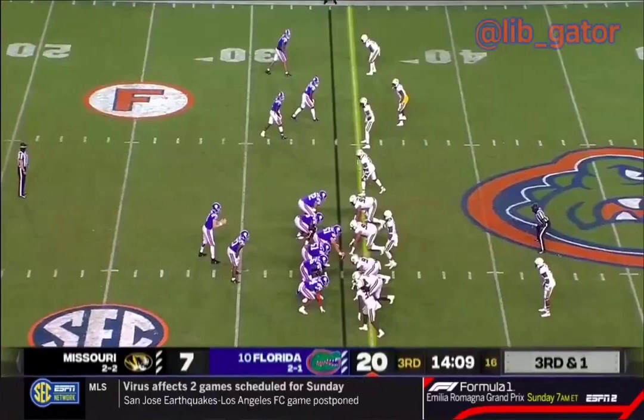Finally, we're going to take a look at Kyle Trask's 2 long runs. Both of these are on the same play. It's quarterback power. There is not even going to be play action here. This is something you would have seen Tim Tebow running, back in the day. Dameon Pierce is going to be the lead blocker on the edge. And both times, the left guard, Richard Garage, is going to come around on a pull to be a lead blocker for Trask going to the right.